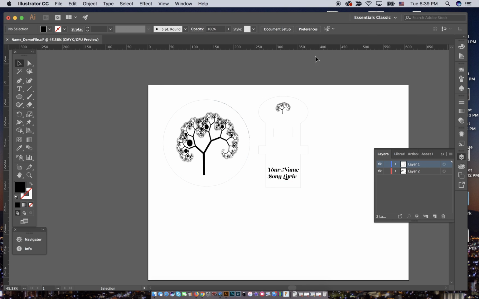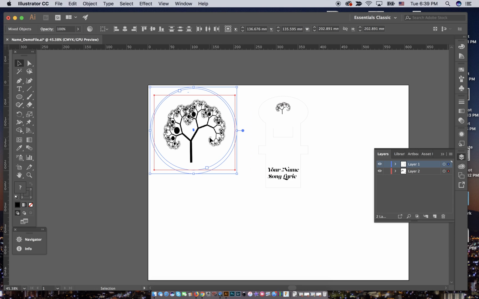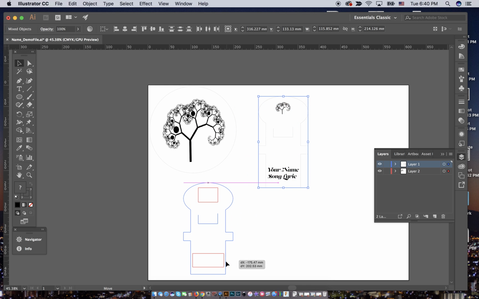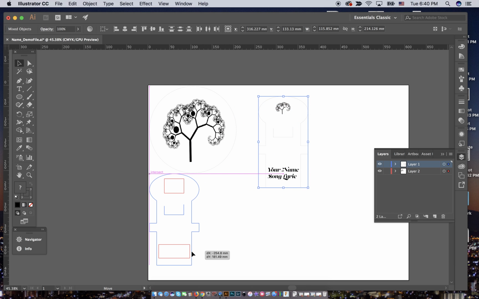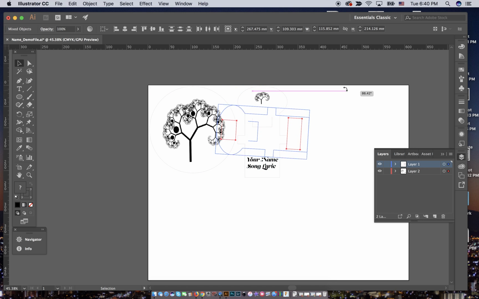Make sure that you have no extraneous marks outside of your artboard. It has to be all inside the artboard. Please make sure that you are moving things to take advantage of all of the material that you have and not wasting anything, right? If I just cut this out of the middle, how irresponsible is that really? I can move this over here, which is one way to maximize. If I have a narrow slice of a partially used piece, I can do that. If I have a wider piece, I can do this. If I have a narrow piece that goes off the top, I can do this.